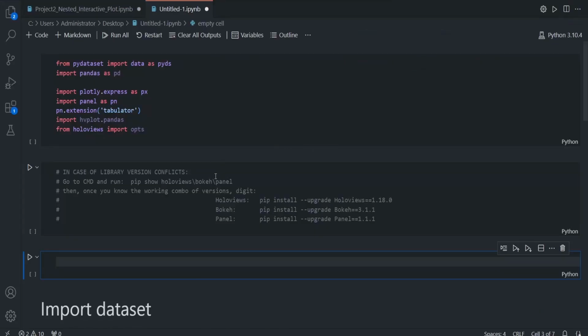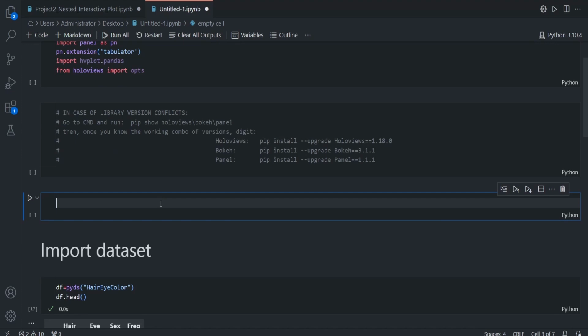Okay, all the libraries are installed. Just pay attention to these extensions. We are importing all of them, and Tabulator is an extension for Panel, which is used to make the data frame or a source of data interactive and connected, linkable to some interactive tools like widgets. Okay, and options from hvplot just to customize a dynamic plot.